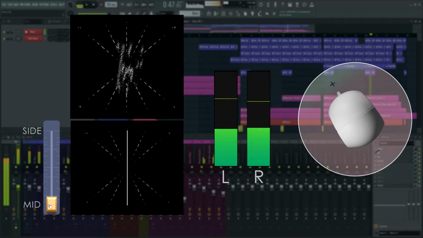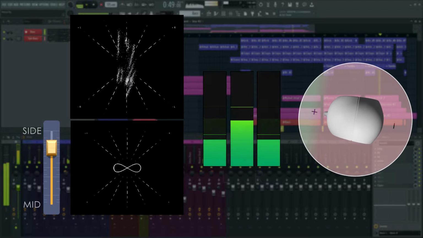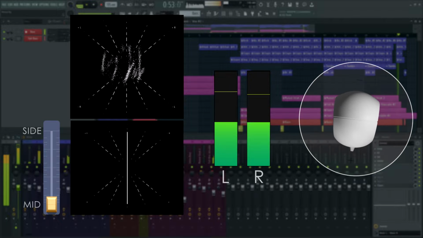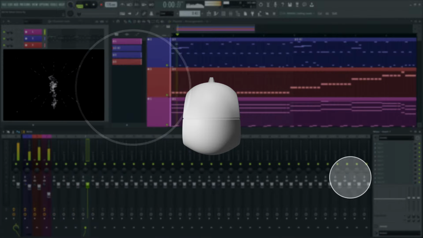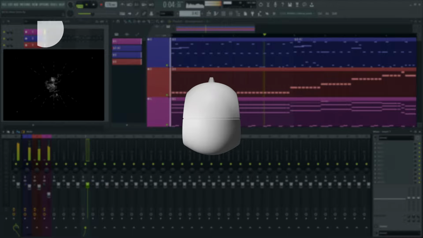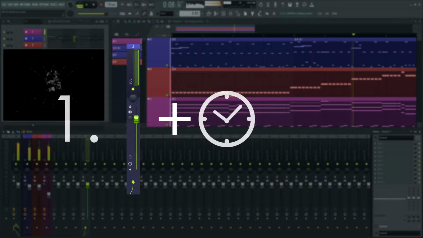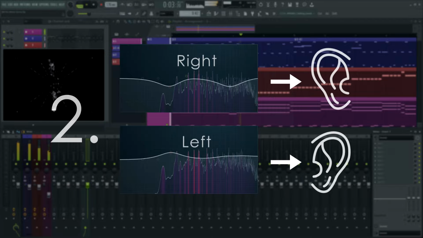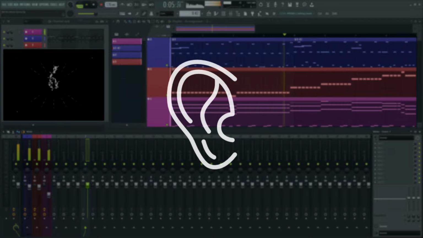This time, we'll talk about the stereo field, how it works, why it's needed, and a few basic techniques to remember. Our ability to locate sounds in a 360-degree space around us stems from two main factors. 1. The volume and delay of an identical sound arriving at each ear. And 2. The frequency content of the sound. This is what all these folds in your ear, pinna, are for, differentially reflecting high versus low frequencies.